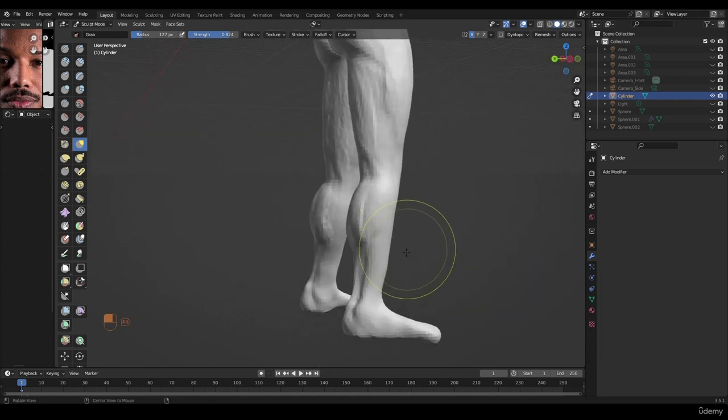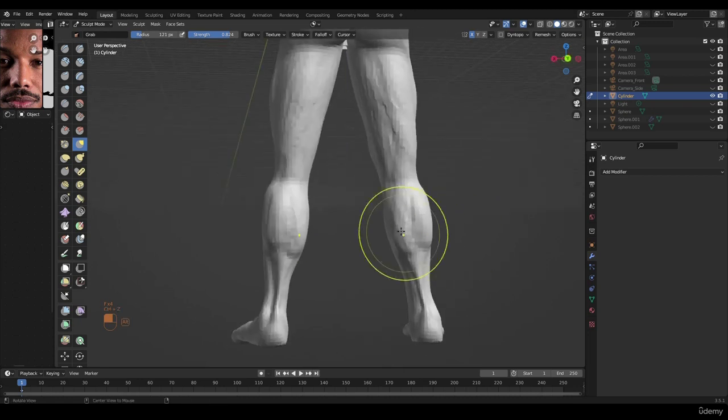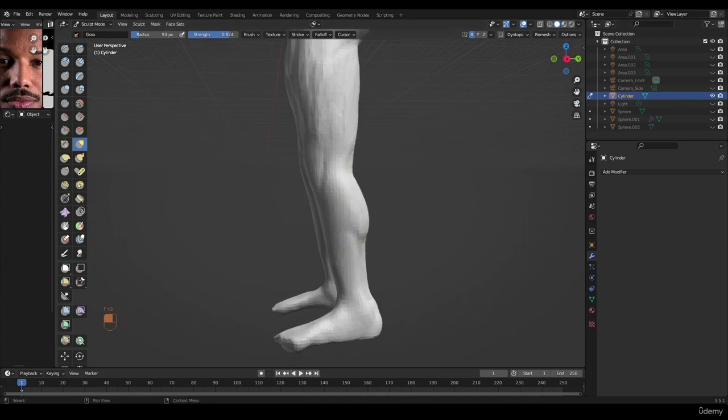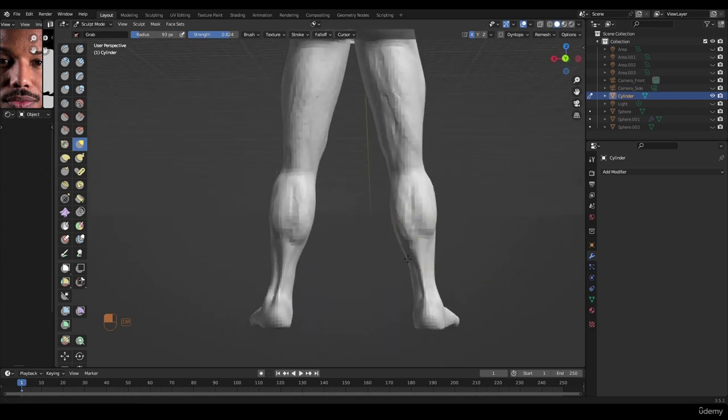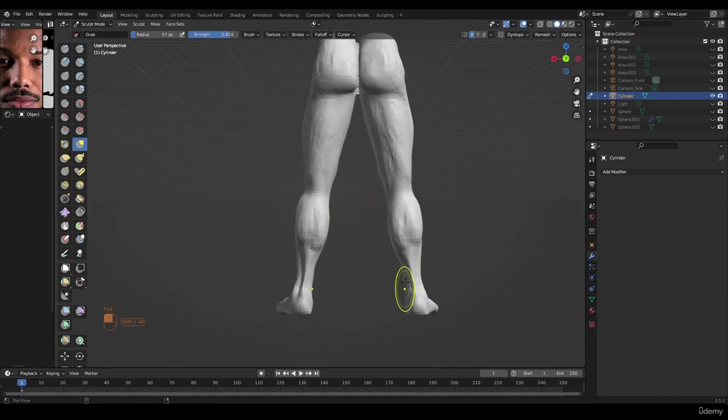Now you don't want the calves to be too puffy, otherwise it will look very strange. So I think I'm going to go ahead and do something about this. It's too round. So you can see it's starting to look like it has that Popeye, the Sailor Man feel to it. So it looks too much. So there you go. So you kind of want this more of a shape, an angular shape. So instead of making it round like that, it's not going to look good. So make sure it has more of that nice angular shape there. And pull that up, smooth it slightly.